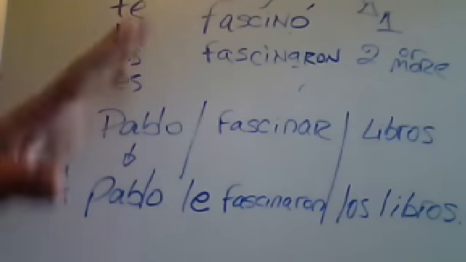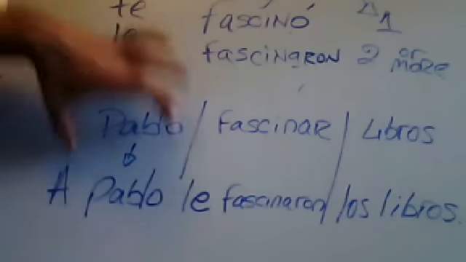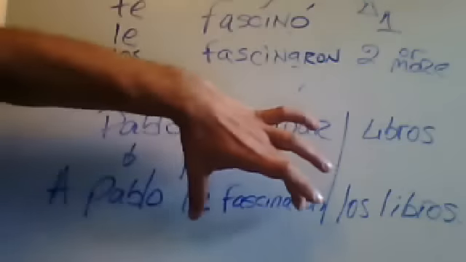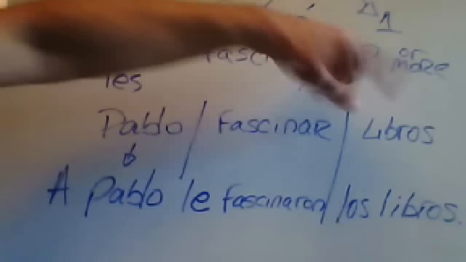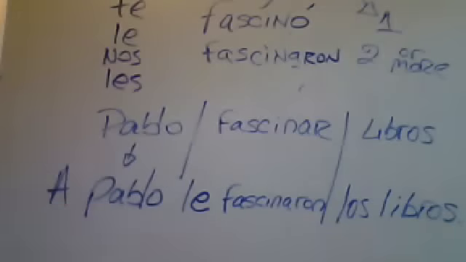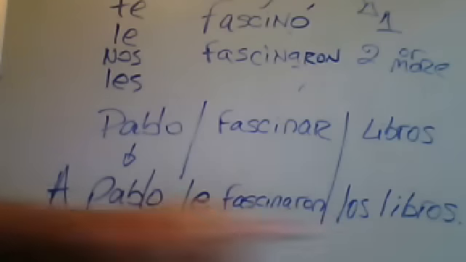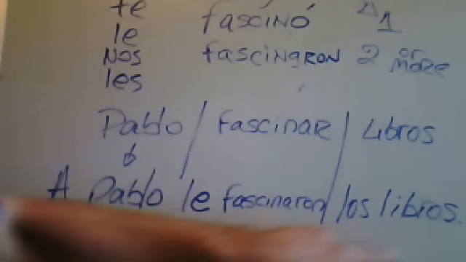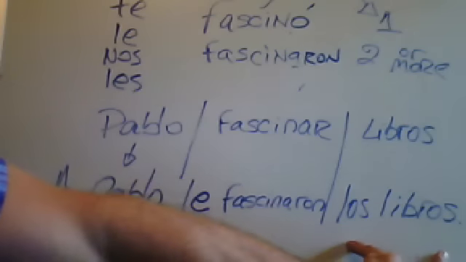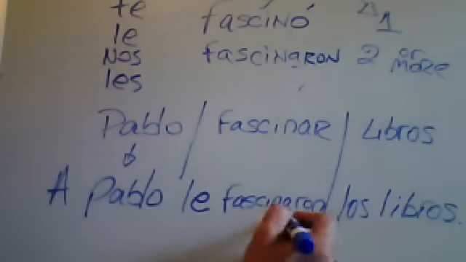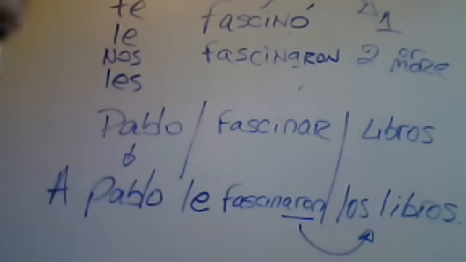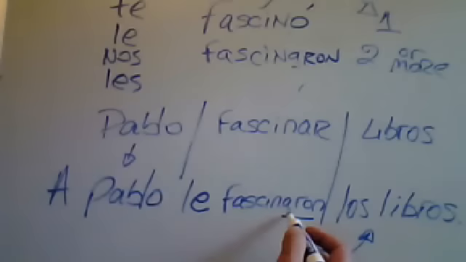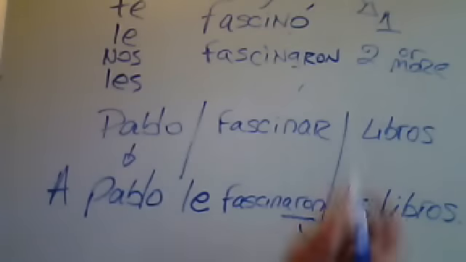You will have three columns, one column with names, another column with verbs like gustar, and the last column with the objects someone likes or dislikes, and then you will have to write the sentence. First thing, I will add a before the person or people, then I will conjugate the verb according to what I like or dislike. Okay? According to what I like or dislike. Singular or plural will tell me if I need to use a or aron.